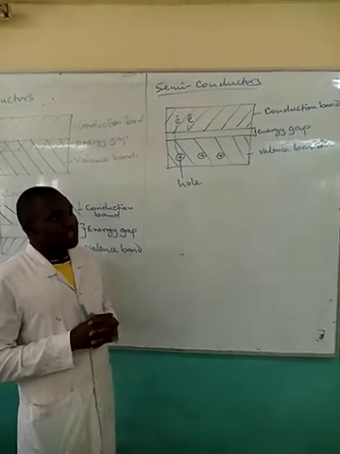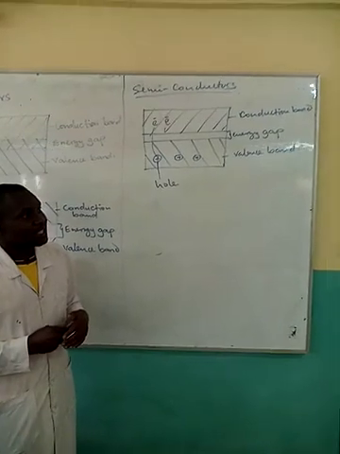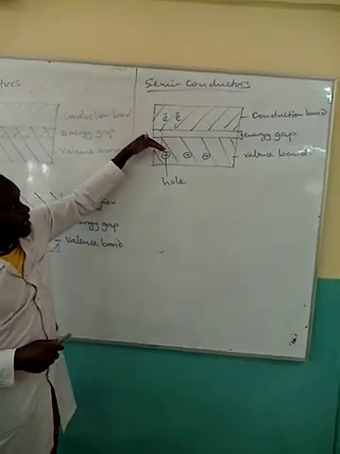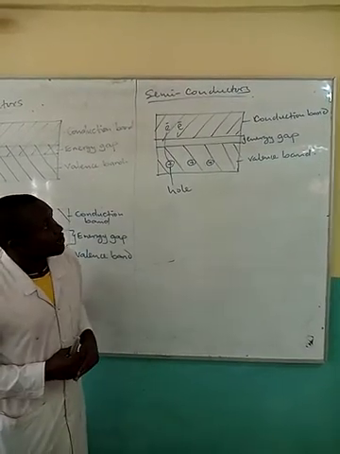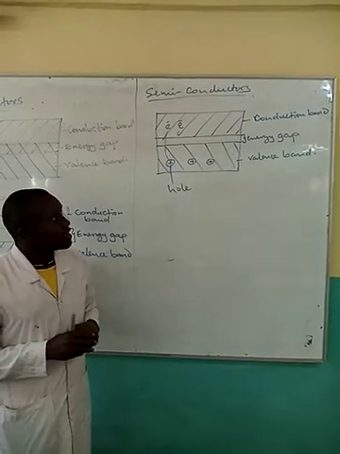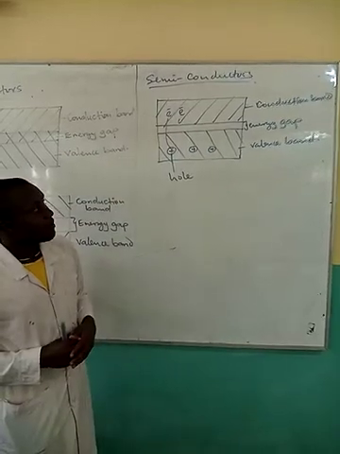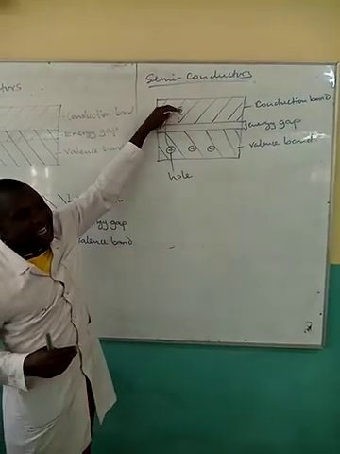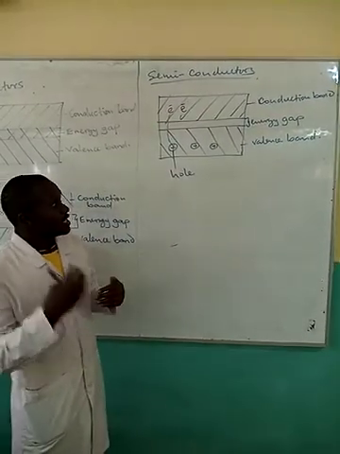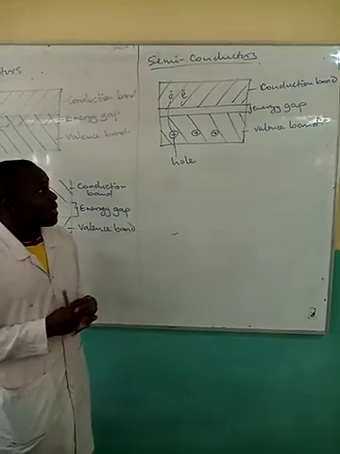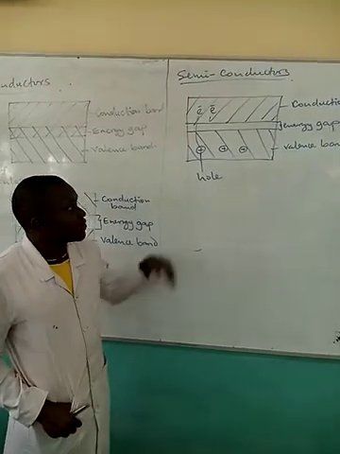But at room temperature, they also behave like insulators, meaning electrons still cannot flow from the valence band to the conduction band. But when we heat them, heating makes the electrons gain energy that enables them to cross the energy gap. So an increase in temperature will increase their electrical conductivity, meaning they are good conductors when heated, because heating reduces the resistance and electrons can now flow. Another way of making them become conductors is by doping, that is addition of impurities, as you will see later.